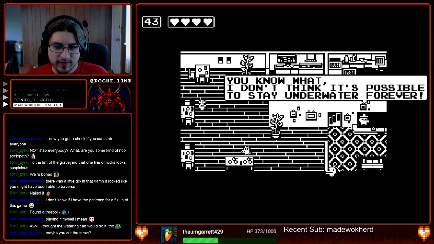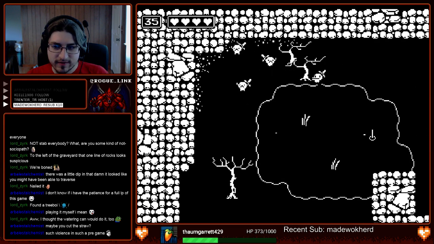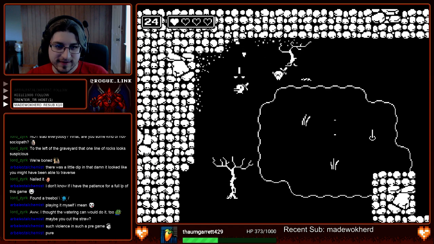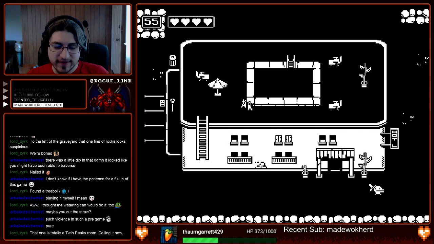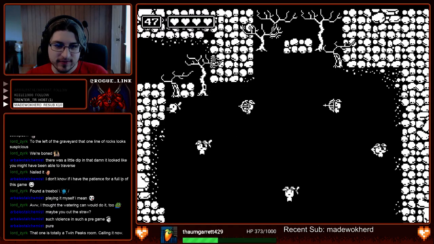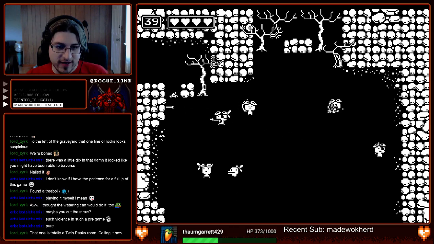You know what? I don't think it's possible to stay underwater forever. Alright, let's try. Such violence. Ugh. There we go. Okay. Now what? Okay, so I have to do something to get him out of the water. Oh, and now these guys don't. Nope, they do. Wait, but that guy's... Okay, they're all violent now.